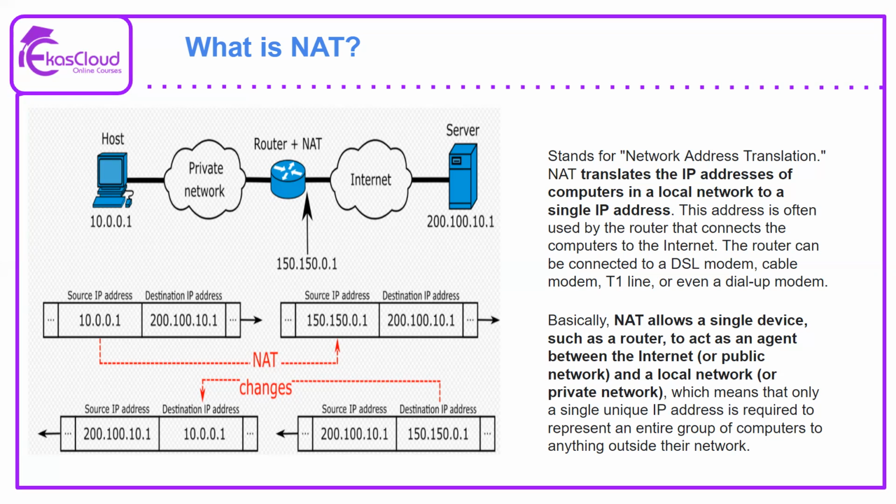That router will have its own IP address, provided by the ISP. There are different types of IP address. One could be a static one. A static IP address is provided by the ISP, and it will remain constant and be unique globally. So anybody can ping our IP address. That is called a static IP address.